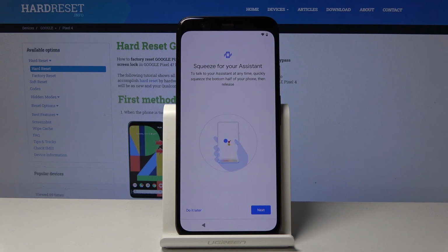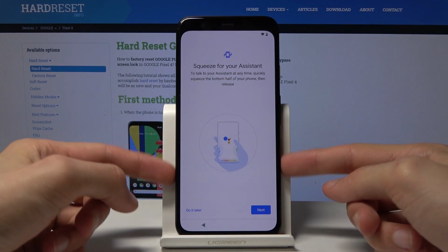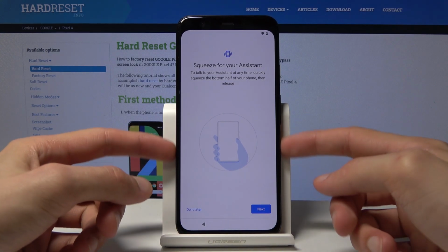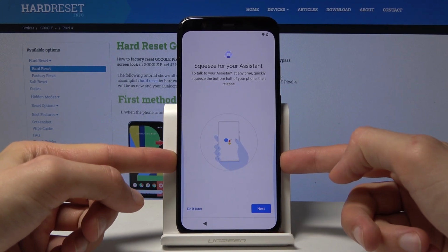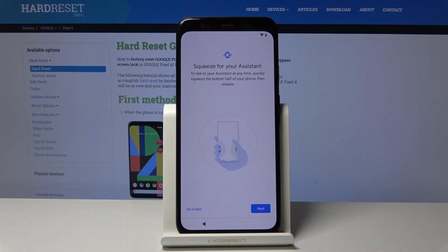So here you have the squeeze for your assistant. Now what it does is just launches Google Assistant when you squeeze it, as you can see right here, and there's like pressure sensitive spots basically right here, and you can see that when I start squeezing it, you have these blue lines appearing. Now this allows you 3 different things.